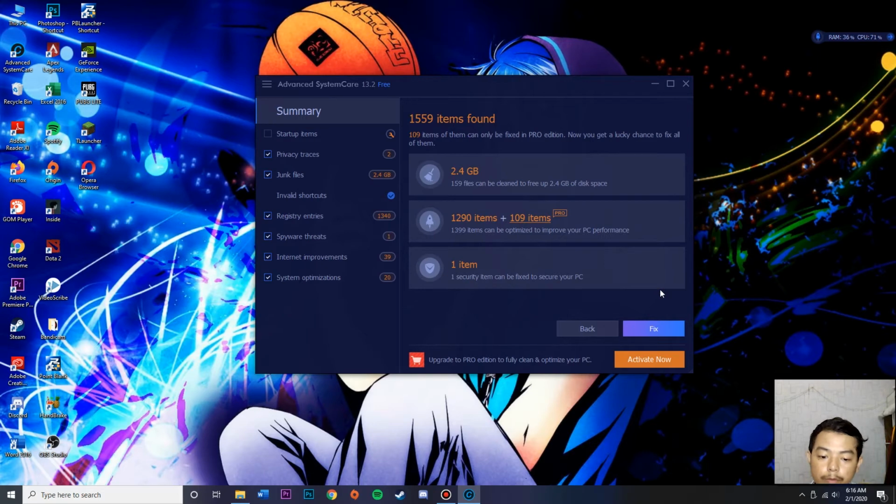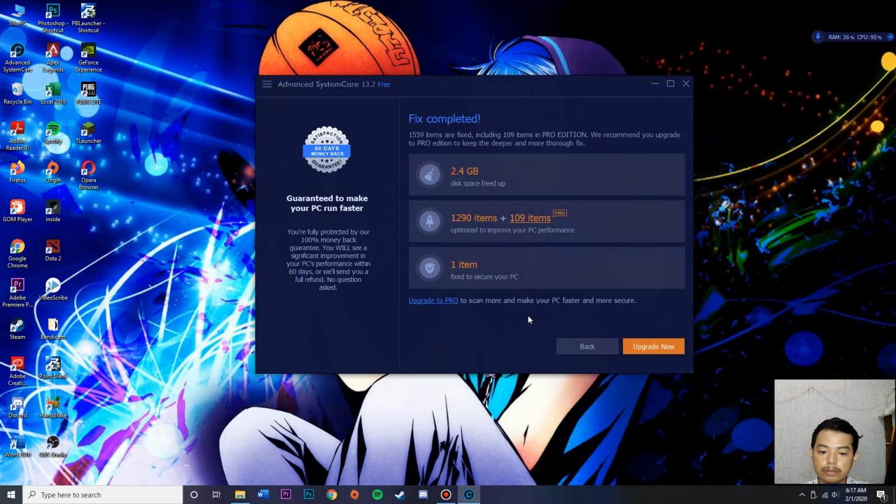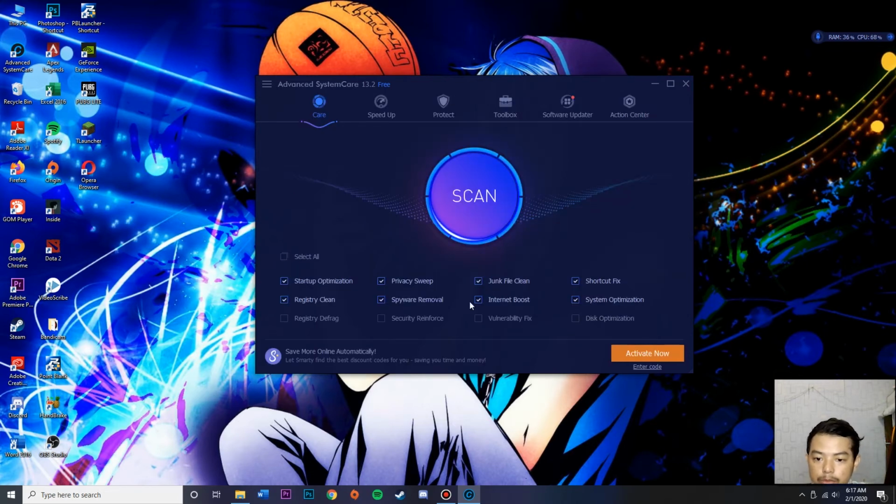If we want to fix them, then we just click the fix button. And this is how it looks when the fix is complete. We can click the back button and come to this home menu.